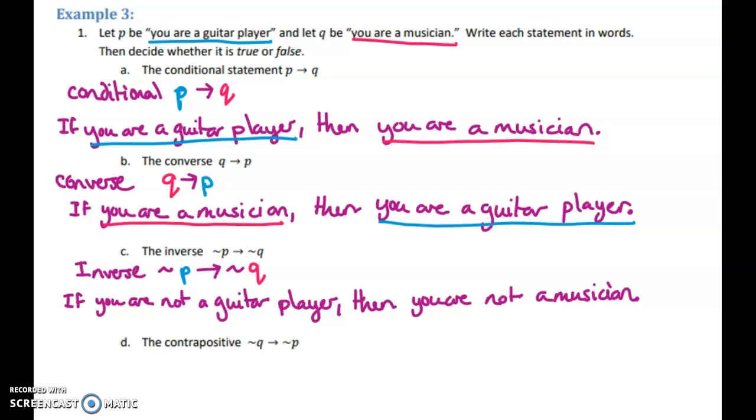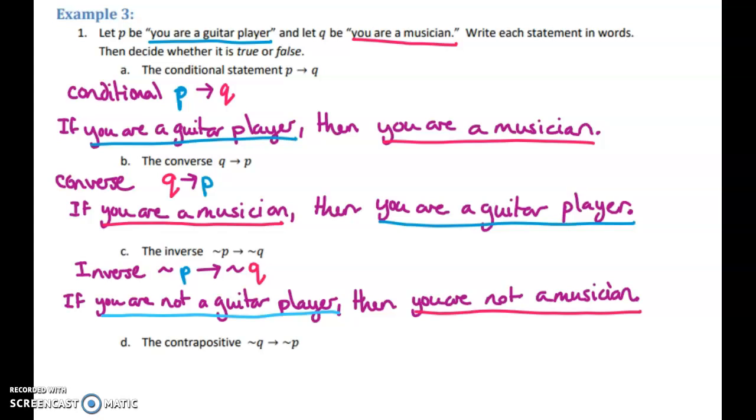All right, so we want to know if that's true or false. So it is going to be false, and there's two ways I know. First of all, just logic, so just kind of thinking it through. So if you are not a guitar player, I don't play the guitar, but like in high school, I was a percussionist, so I was a form of a musician. So just if you are not a guitar player, you might play the piano. Doesn't mean you're not a musician. You could still be a musician.